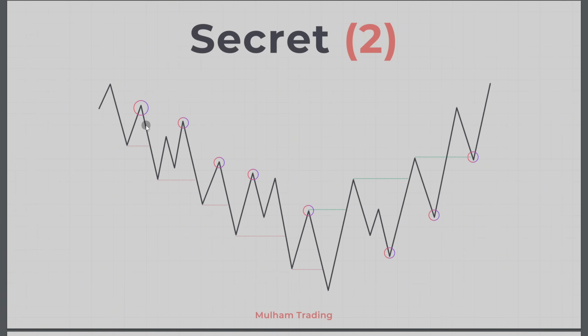Now, how we look at gold is by identifying the market structure. Usually, in a few simple words, a strong high and strong low need to be identified. A strong high needs to either sweep liquidity or mitigate a POI and then break a structure. A strong low is also the same thing. We need to sweep liquidity or mitigate a POI and then break a structure. Now, what is a strong high and strong low? It's a high or low that most likely won't be taken. And if it's taken, then that means we have a shift in the market structure.